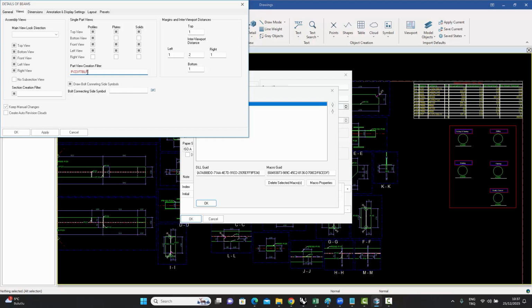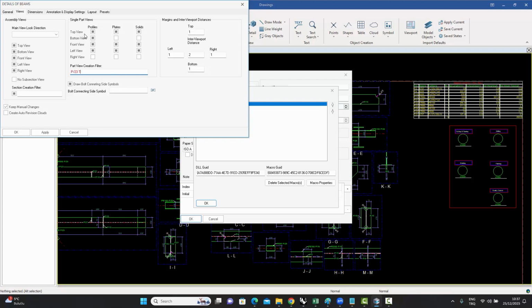So if I only wanted the top view, I would just say T over there. If I wanted the top and front views, I would say TF. If I wanted the front and bottom views, I could say FB or BF. The order doesn't matter. So in this case, since I only want the top view, I'll just put a T in there because I don't want the other two views to clutter my drawing unnecessarily.